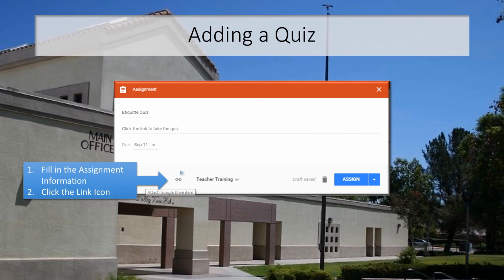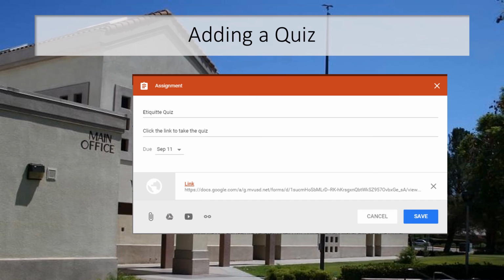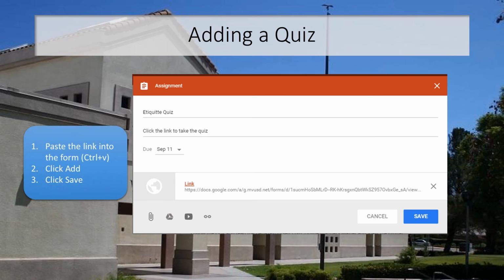And we're going to put in a link right here using the link icon. Here I did paste in the long URL, but you can also paste in the short URL. Paste it in, click add, and then you're going to click save.